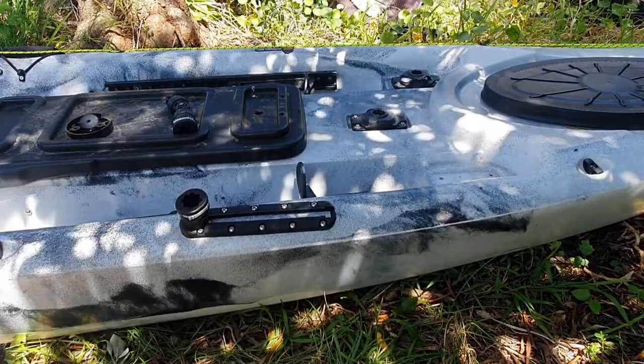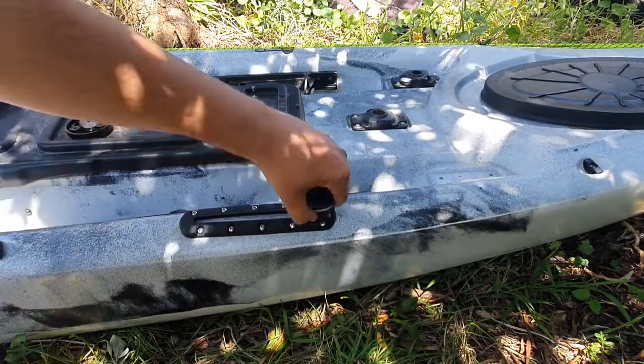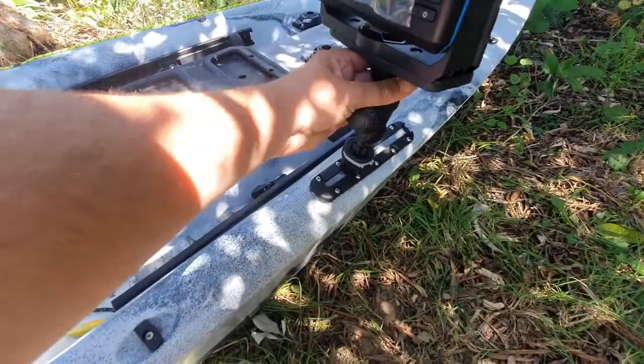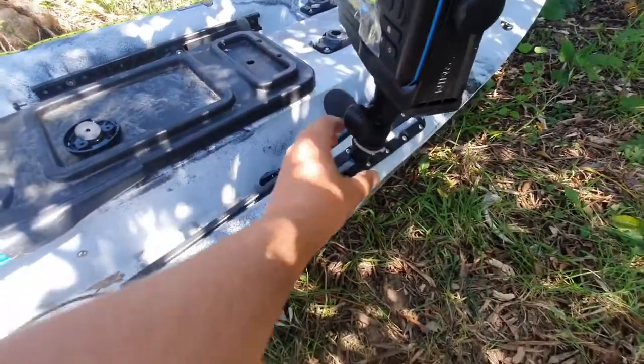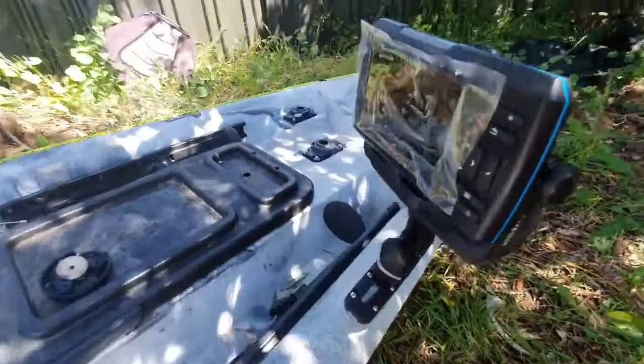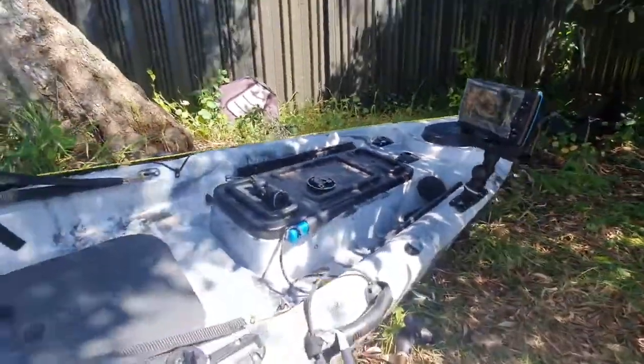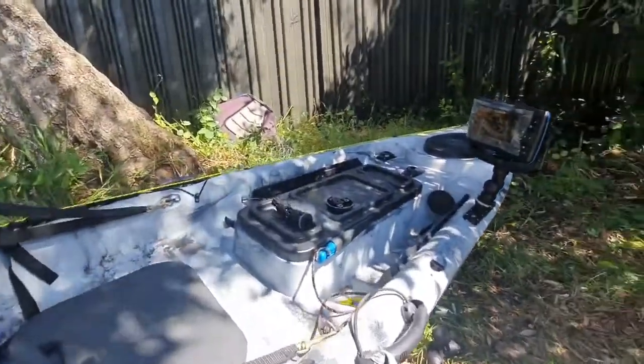Oh, there's our sliding rack. Fish finder in there, like so. Lock that in. There we go. Pretty stoked with that. Now I can get onto the wiring.